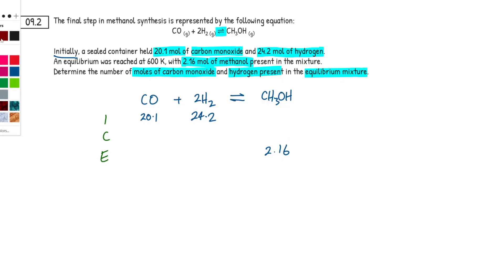So real simple overview of these ICE tables. What you have to do is you have to look at the mole ratios, and that simply involves looking at the coefficient in front of the compounds. So here we have an imaginary one. If there's nothing present, it's just one. And then we have a two here, and we have another one here. So that's our mole ratios.